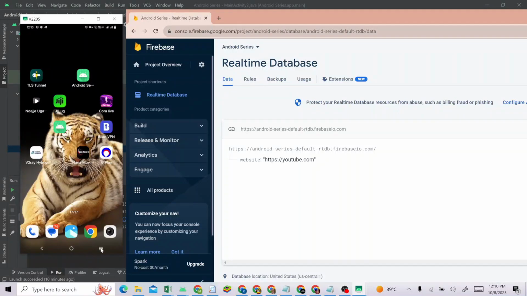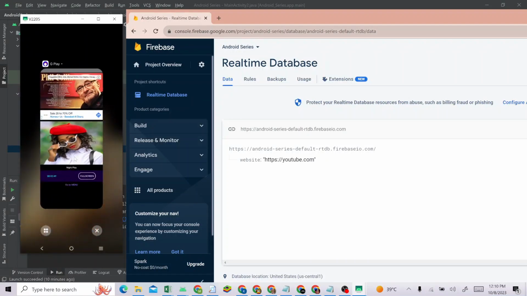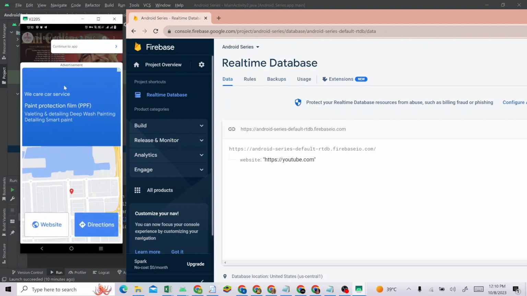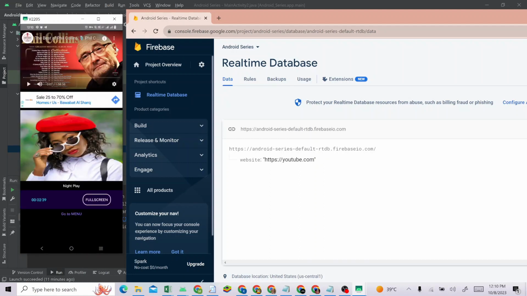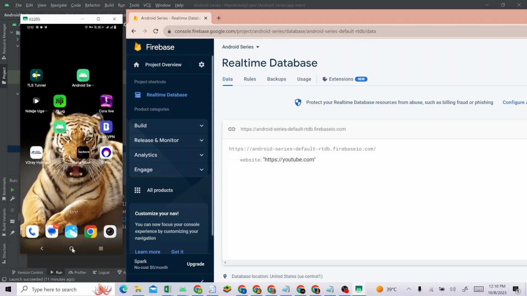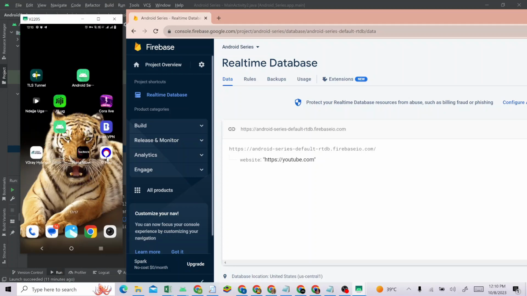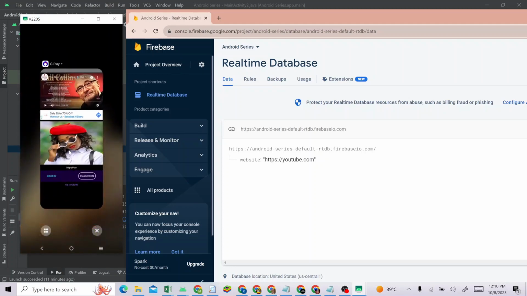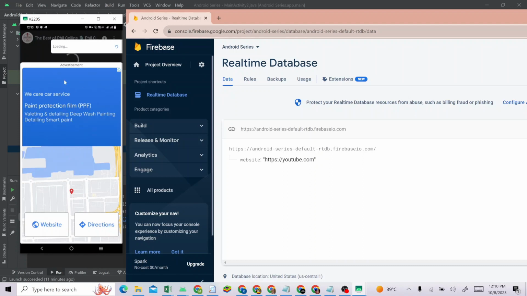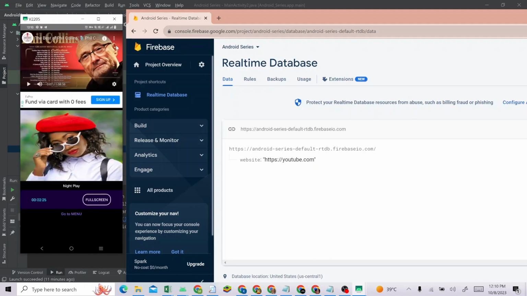When you close the app and then open it again, there is this ad which comes. Understand, whenever you close the phone and you try to open it like this, an ad comes. Yeah, that's it. That's what we are going to look at next time.